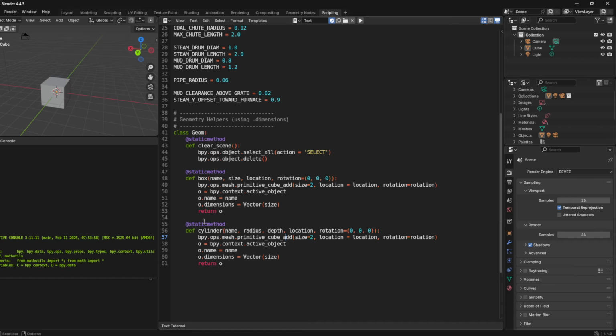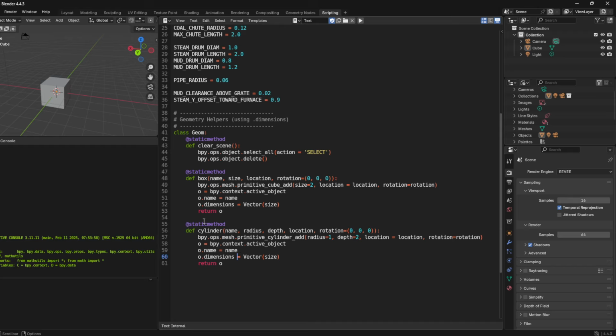Location and rotation are still the same, and obviously we replace the cube with cylinder. But the rest are still the same.